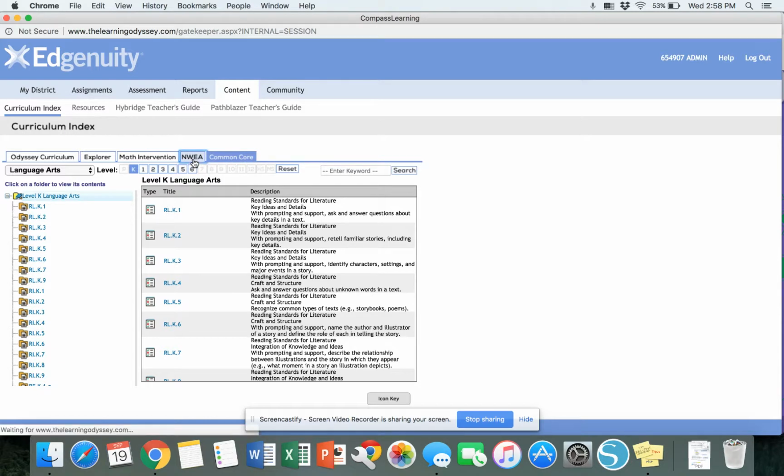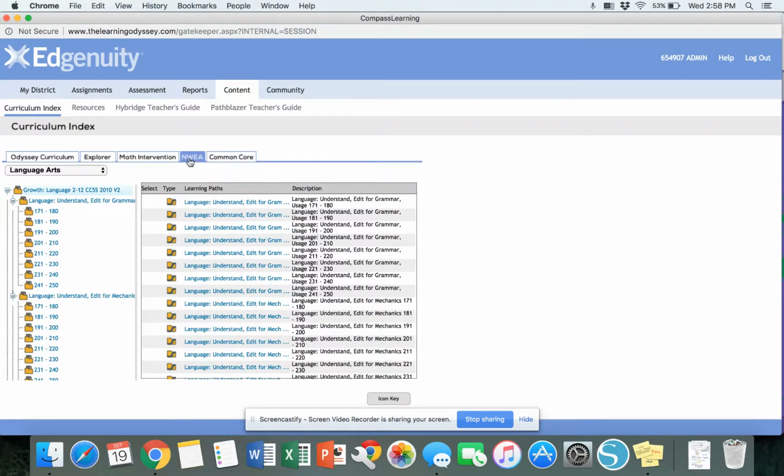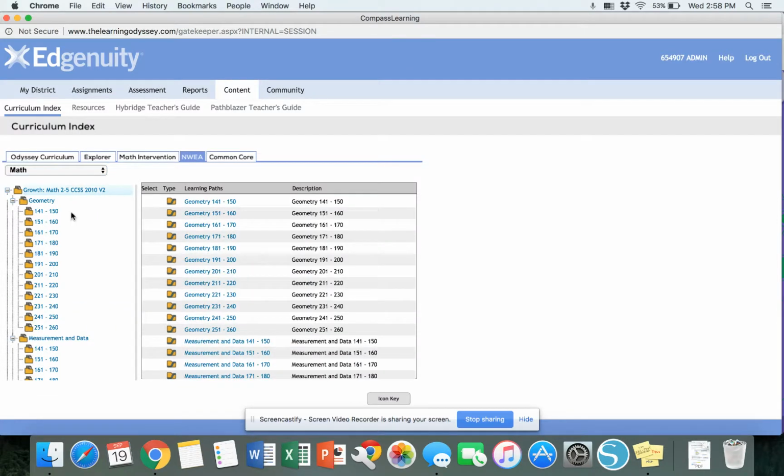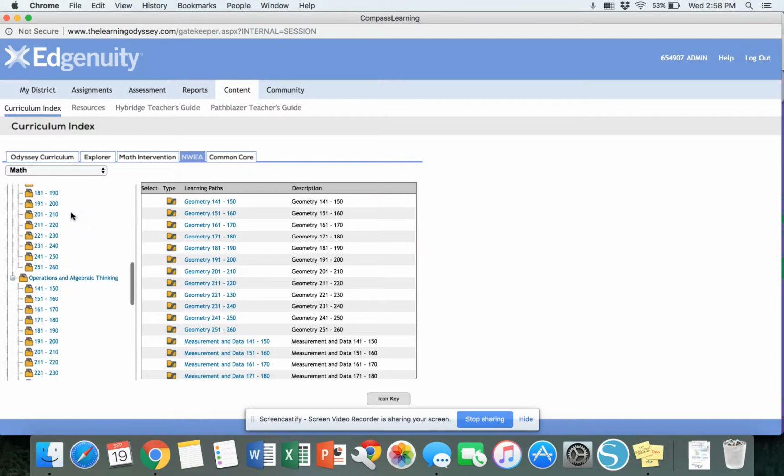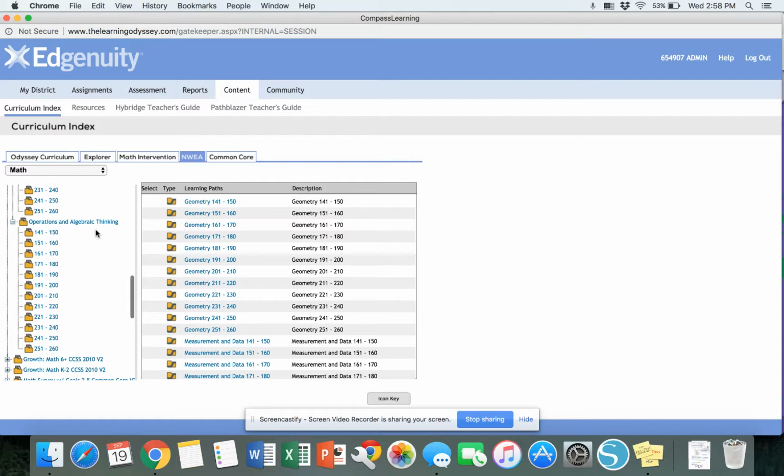So when we're doing MAP testing, it's through NWEA. And if I click here, then I can break it down by student RIT score. So let's take another look at math just to begin, since that's where we started before. Once I click that, it breaks it down for me based on those different MAP categories that my students test on. So if my kids still need to work on operations and algebraic thinking, this time I can break it down by what their score was.